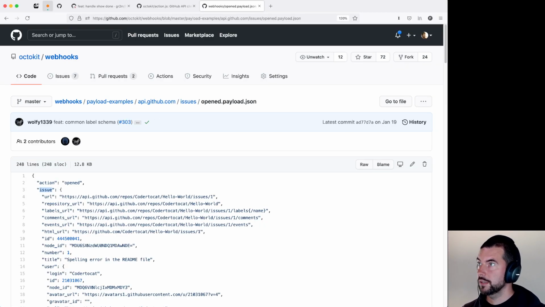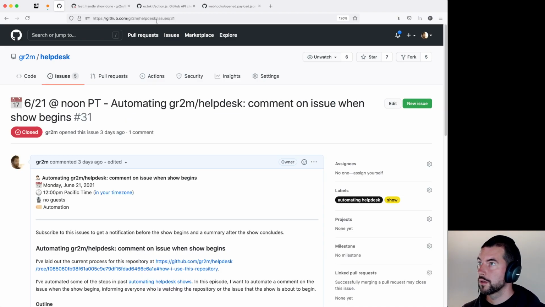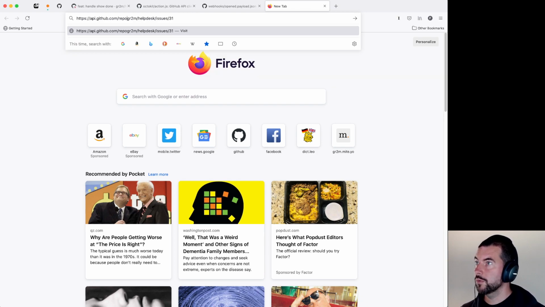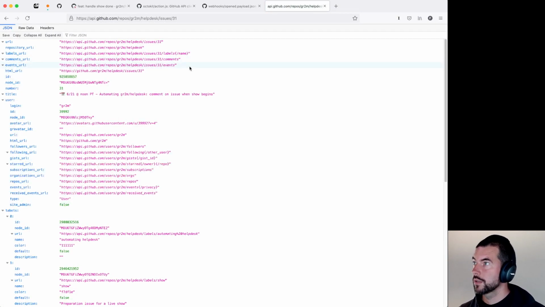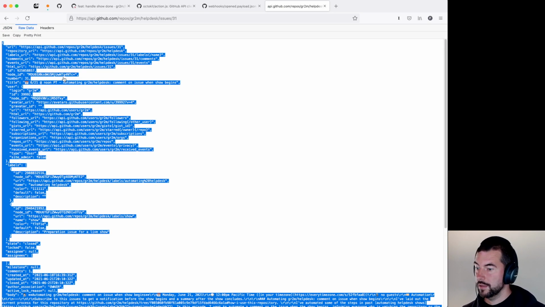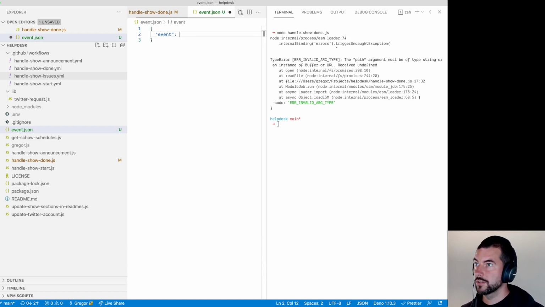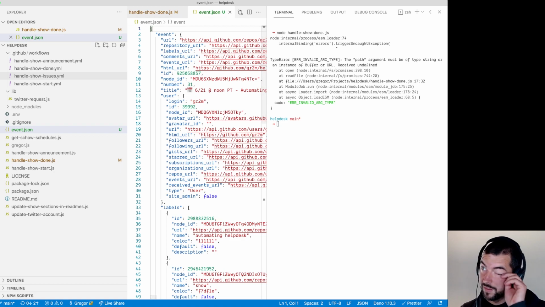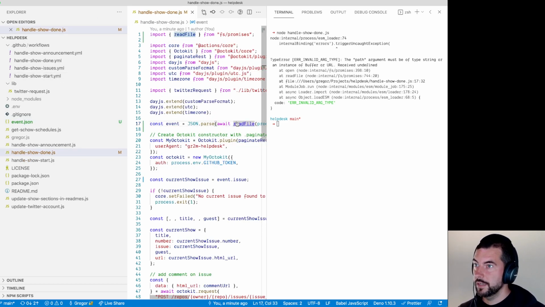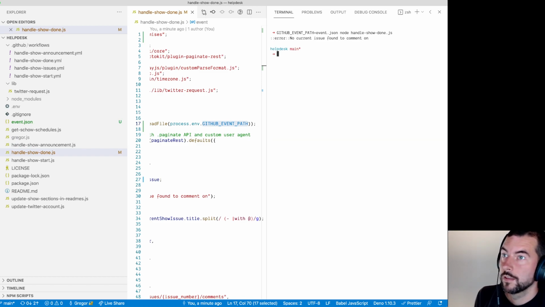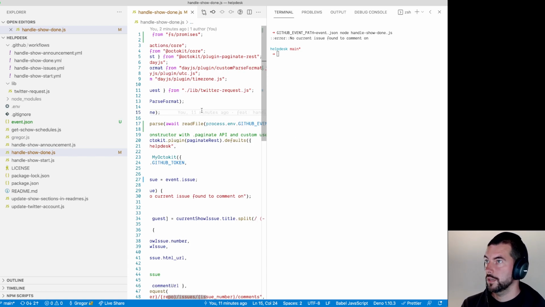for debugging locally. So this is my current issue, and I will just change this to API, repos. And in here, I will have event. And then GitHub event path. Wait, GitHub event path is event JSON.